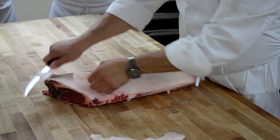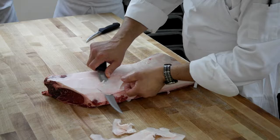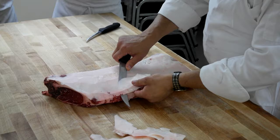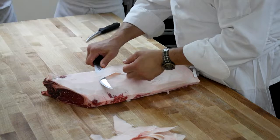Now this is a team effort. You'll be sharing the work. I do not recommend that you both have a knife on here at the same time. Let your partner do some, you do some, let your partner do some. You'll be graded as a team. A lot of fat on this animal. Nice clean white fat. Look at that. Beautiful stuff.